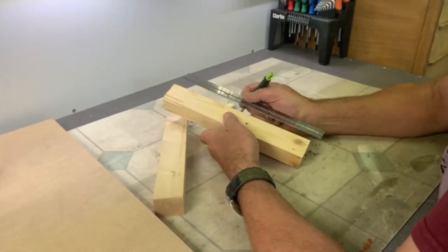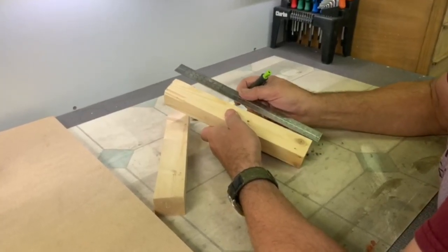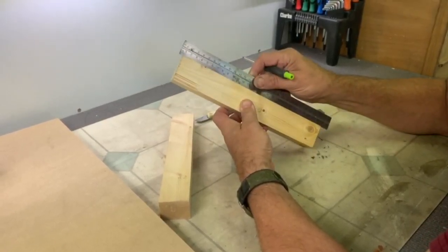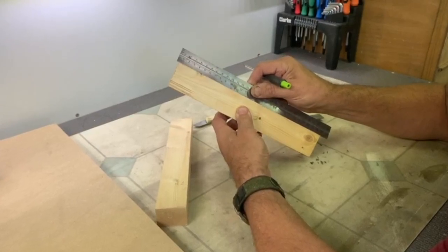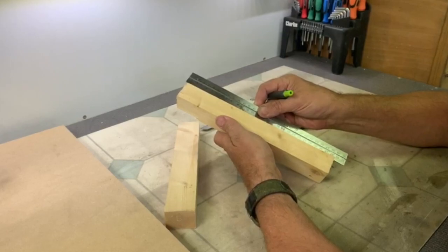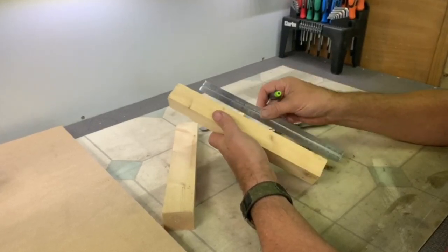So here I'm selecting a side to use as a face side and face edge. So we're just going to hold a steel rule against it, make sure we've got no bows in the middle of it or twists, and that's pretty much close for what we want. Being prepared, it should be fairly close and adequate for what we're going to actually be needing.